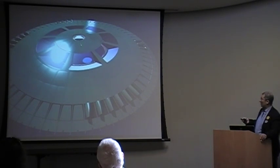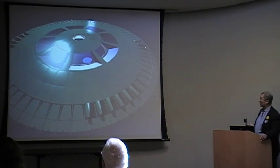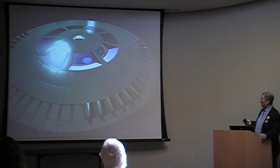Here's the center column. That's where all your avionics controls, your sensors, video cameras for view plates, and TV monitors would go. And really, you don't want windows in this type of craft, but this is just to give it a more pleasing kind of look.